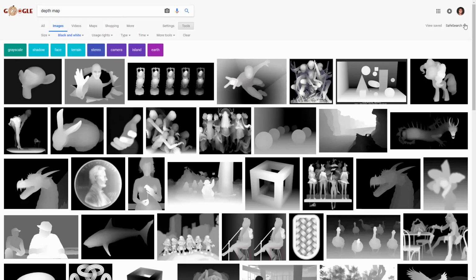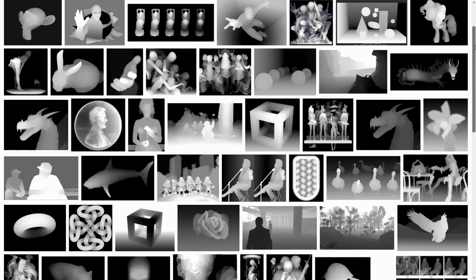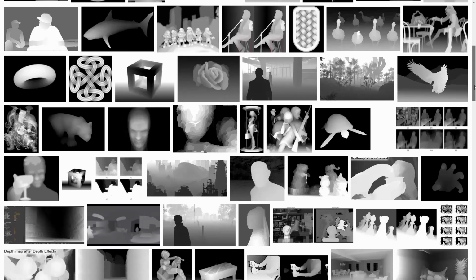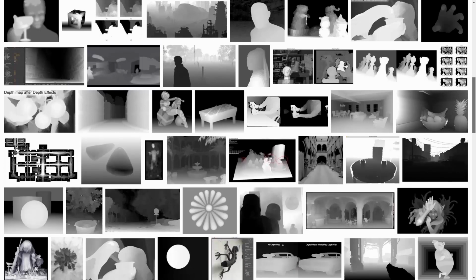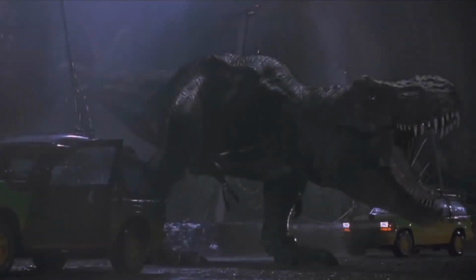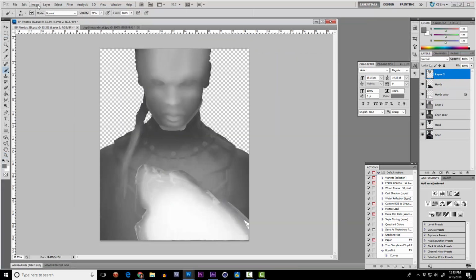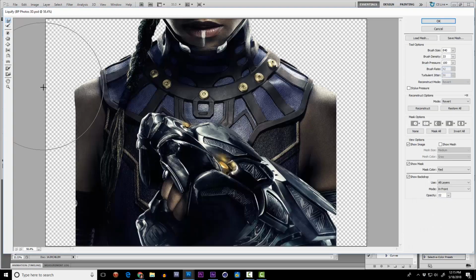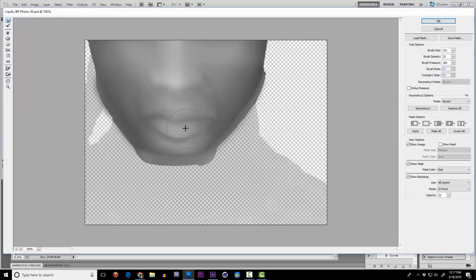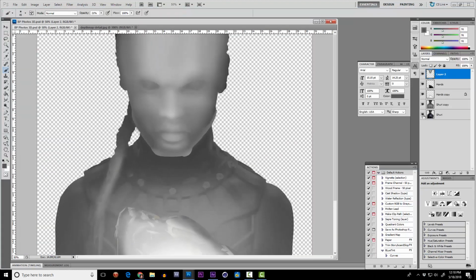That's basically a form of an image where anything that is brighter is technically farther forward. These can be used for compositing elements into a 3D scene, and they're also used heavily when converting 2D movies into 3D movies. I'm going to use this amazing image of Shuri as an example. Within Photoshop, I painted a fake depth map on top of this photograph, really just guessing which parts of the image stick farther forward and which stick farther back.